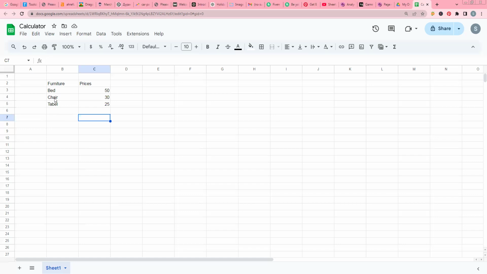So we can just use basic formulas to add these things. For example, here I'm using a formula.